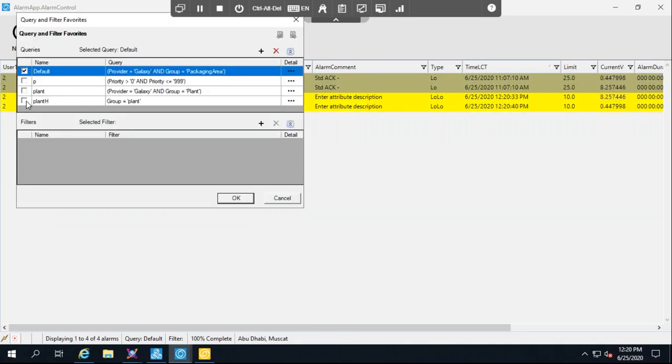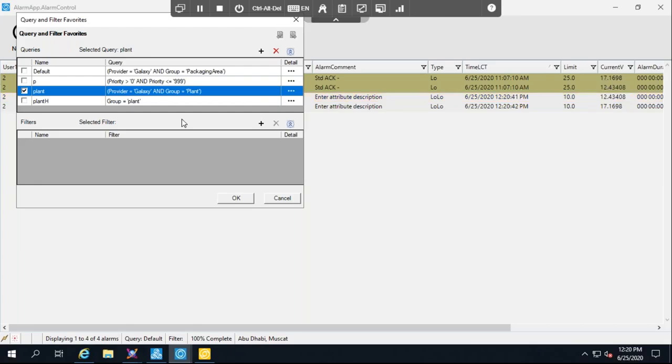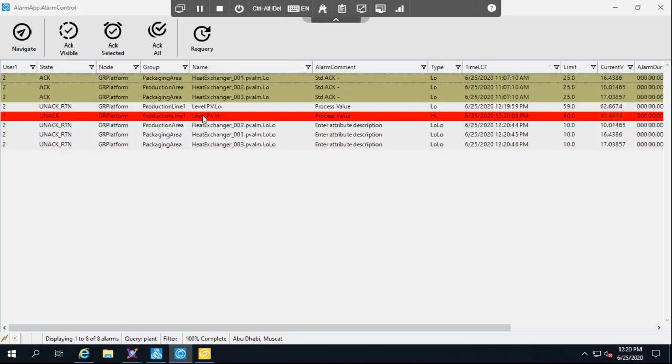And for me, I have here planned. Galaxy is the provider in my system platform, and the group is planned. I can only interact and acknowledge live alarms or current alarms. I cannot interact with historical alarms.